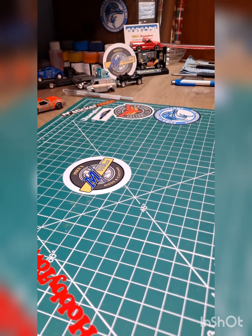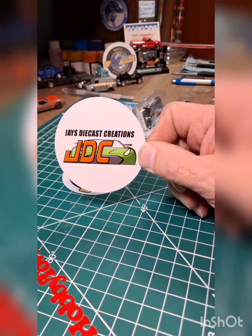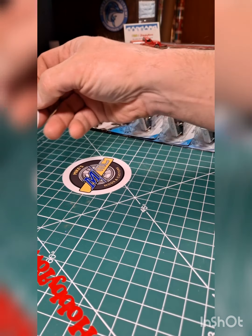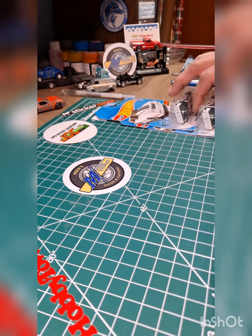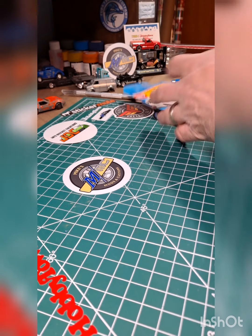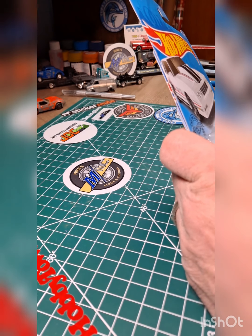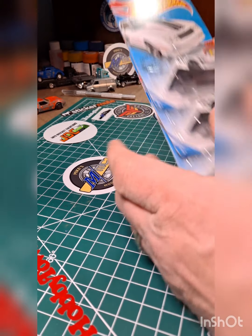I received a package the other day — a trade deal that I did with a gentleman everybody here knows quite well: J over at J Diecast Creations, the JDC family. J's sticker is going to join the rest of my group here. I had done one of my videos where I showed the 1962 Chevy pickup truck that I had, and J had inquired about getting a hold of a couple of those, so we worked out a deal and made a trade.